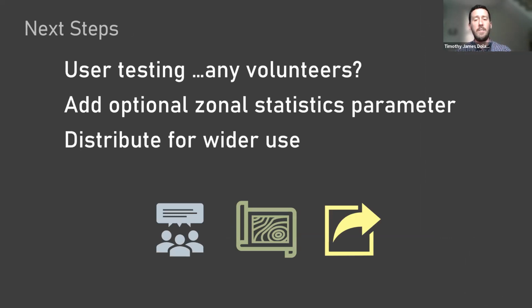If you're interested, feel free to shoot me a note. I'll share my email here shortly. The tool's user interface panel can get long, but I like the idea of adding an optional zonal statistics component. With this, users could select, for example, a parcel layer and associate the final suitability scores with actual properties.